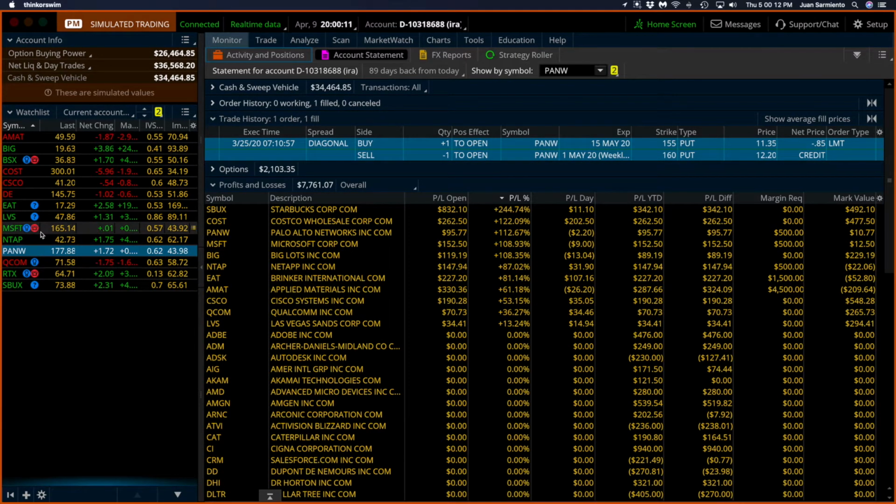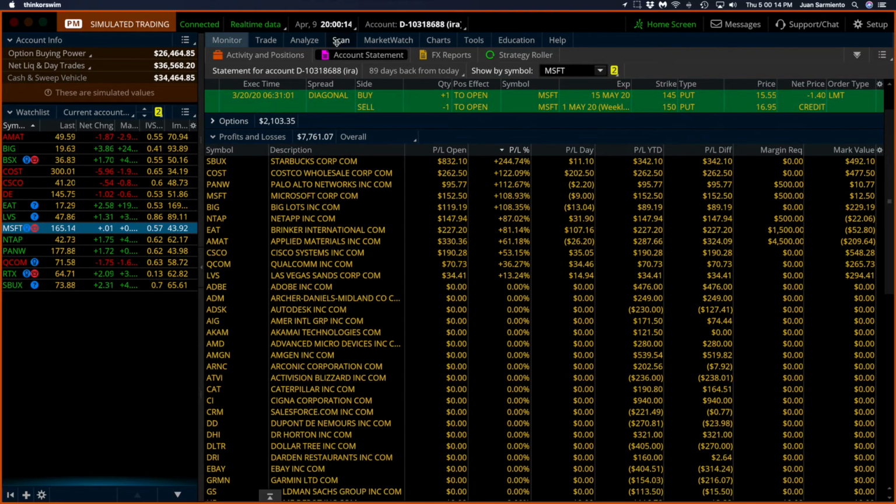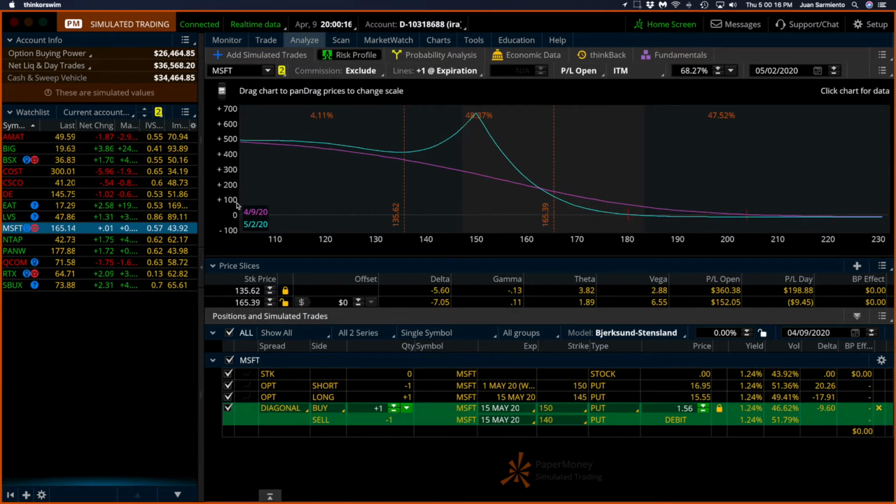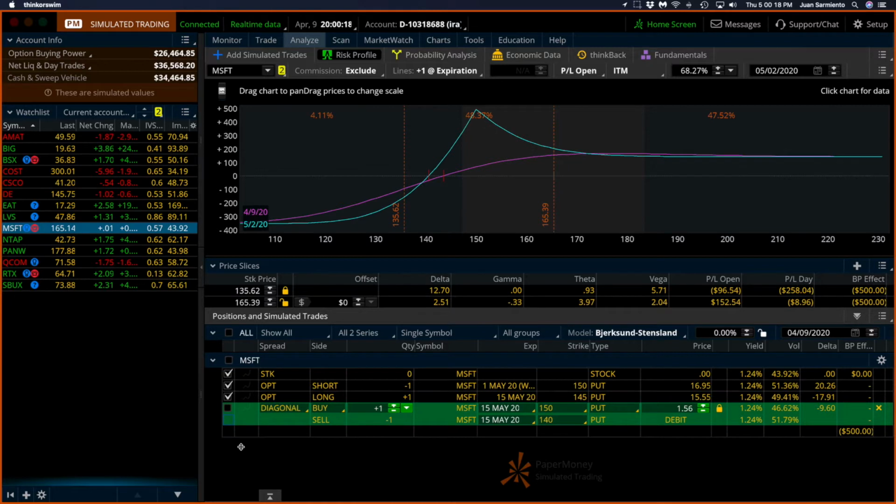Microsoft. As I said, this is a bullish trade. I could transform that very easily into a bearish trade by just switching the 50 to sell the 50. Oh no, that's not quite right. I would sell the 45.